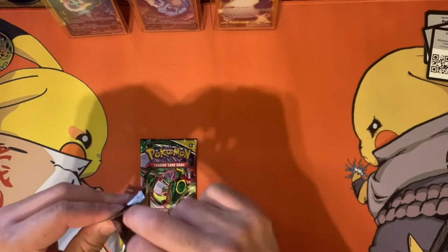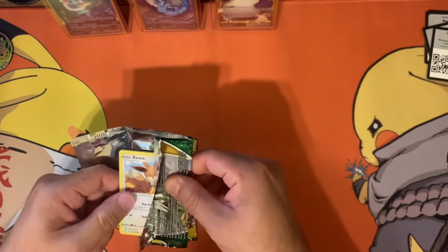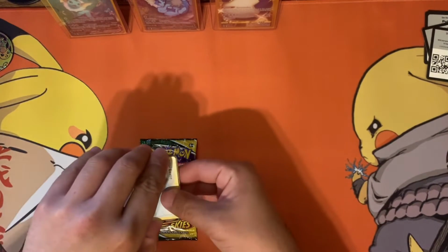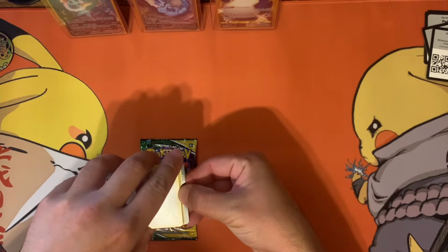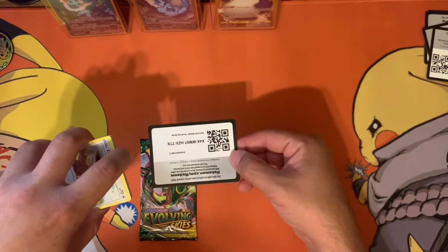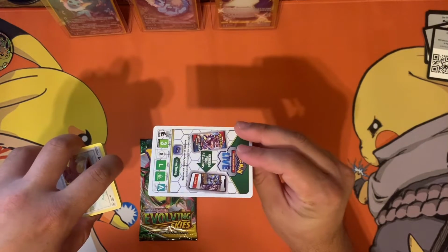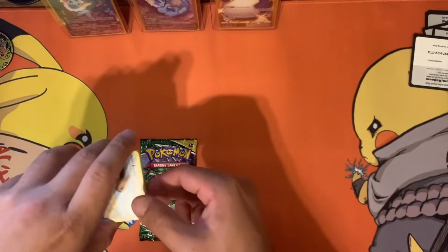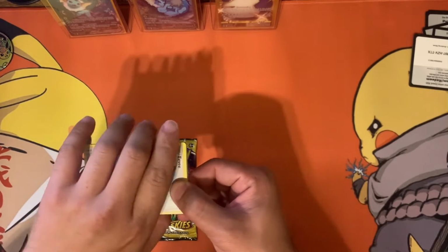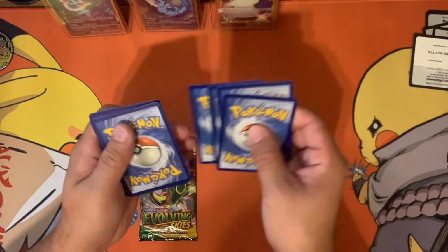All right. Evolving Skies. We already know what we're going for in the Evolving Skies set. Let's go. Hopefully we can pull something. And then my dog is over here barking like crazy. A white code card. Not a good sign. Not a good sign. He's a little crazy. Someone just came home, so don't mind him in the background.